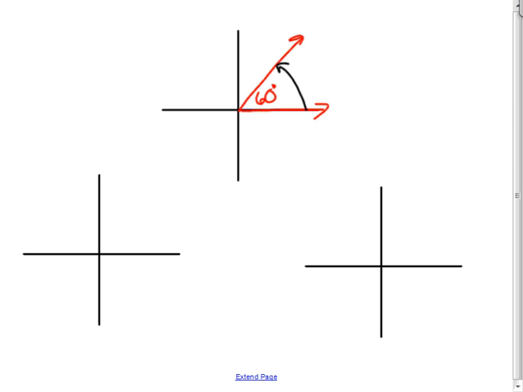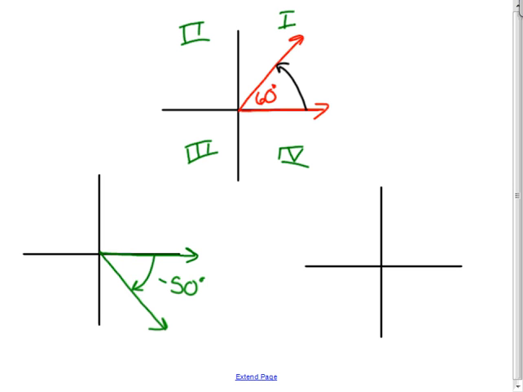Versus negative angles, I still start at the same spot always, but they go clockwise. So this angle here, for instance, would be negative, let's say that's negative 50 degrees. Because it's starting on the positive side of your x-axis and it's going clockwise. Clockwise angles are always negative. Counterclockwise are positive. Kind of sounds backwards, but that's the way we go. Specific to, if you remember quadrants, first, second, third, fourth, it goes in the direction of quadrants.